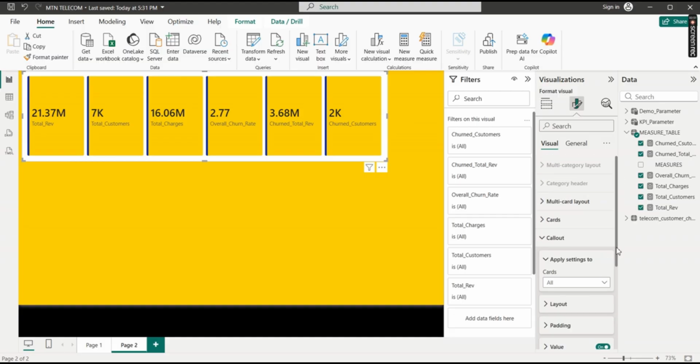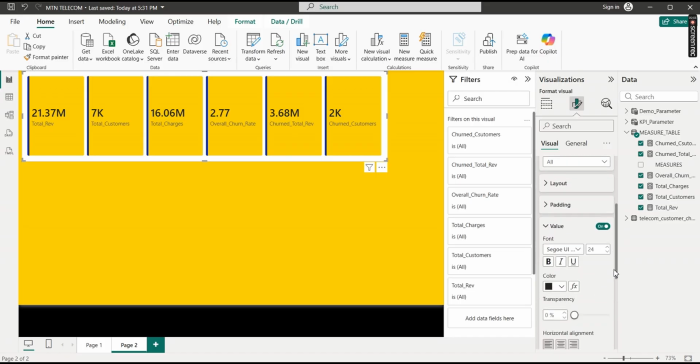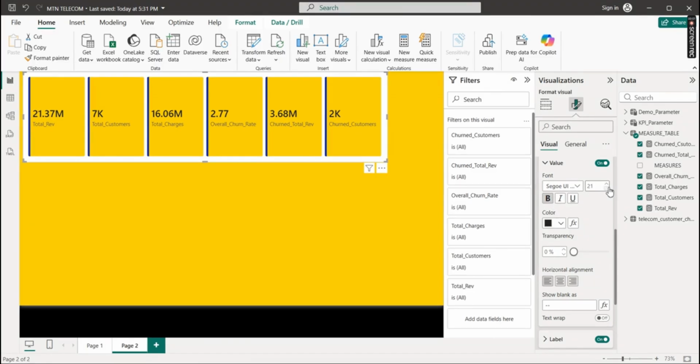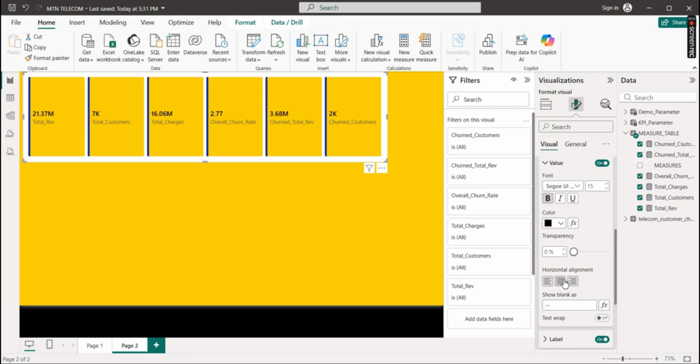Now let's move on to our callouts. What we are doing now is essentially formatting. A size of 15 should be fine, and this is going to be black. This is just formatting, nothing really.